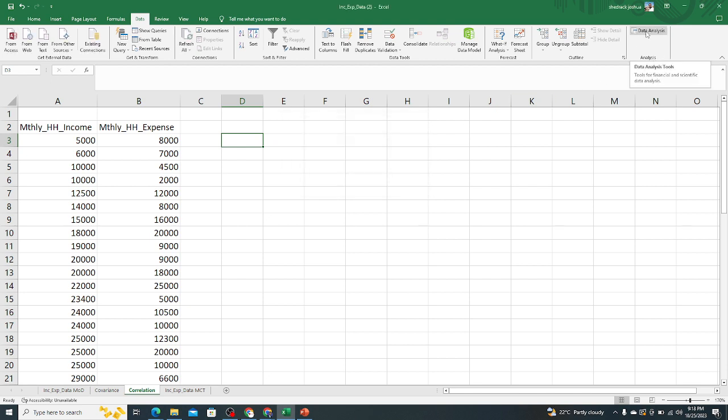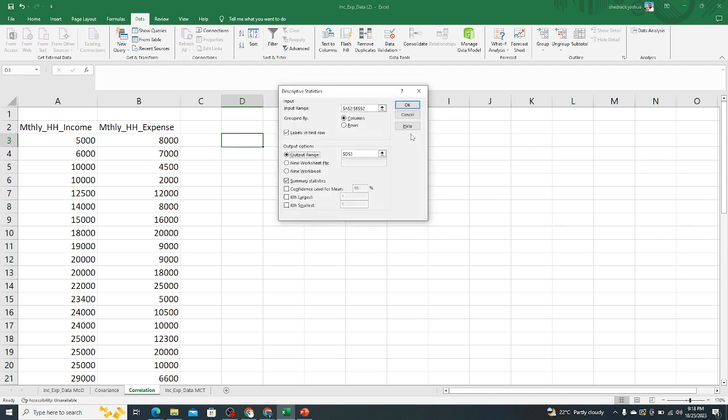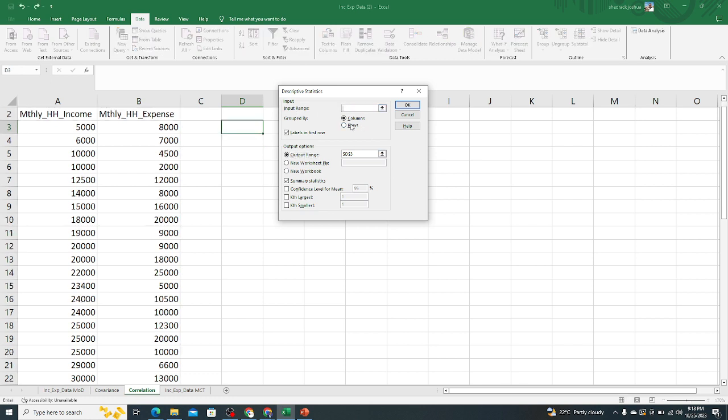Let me just take it slow. Go to data analysis, then descriptive statistics, then click OK. Once you click OK, you will see we have input range. Under input range, it is requesting you to insert the range of your data.